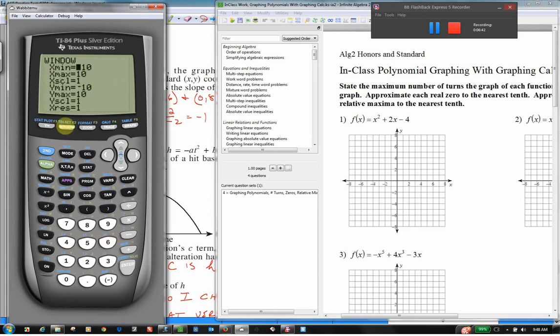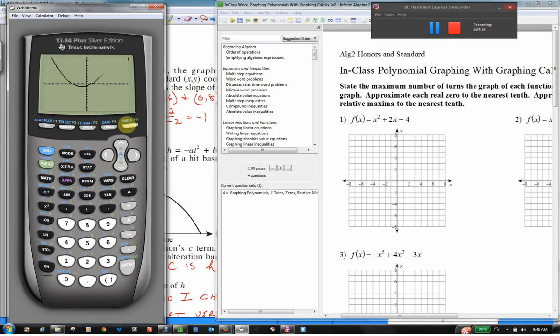It's got my x min, my x max, and the scale, and y min, y max, and all that kind of stuff. So let's say that for some reason I needed to have an x scale or a y scale of from negative 50 to positive 50. I could go down here and set, now I'm not going to use a subtraction sign, I'm going to use the negative sign. That's down here at the bottom. Negative 50, positive 50. And then I probably are going to want to set the scale to maybe like 5. So I'll set it to 5. And then I'll press graph.